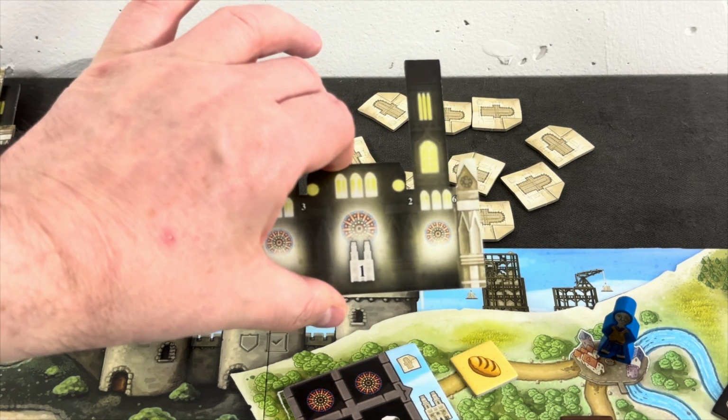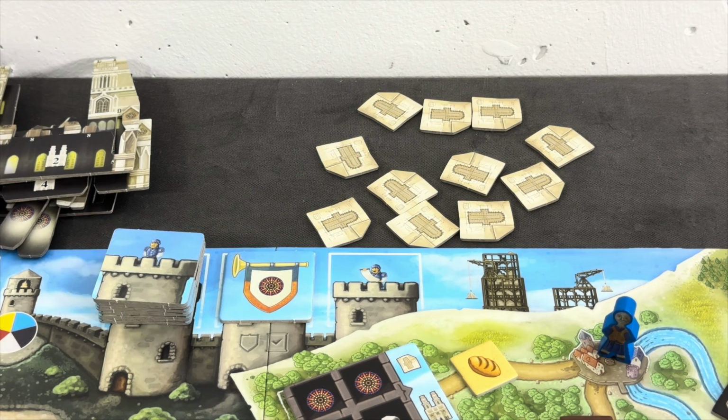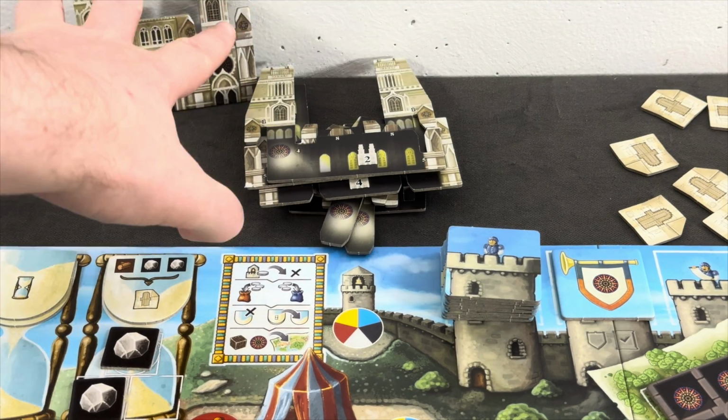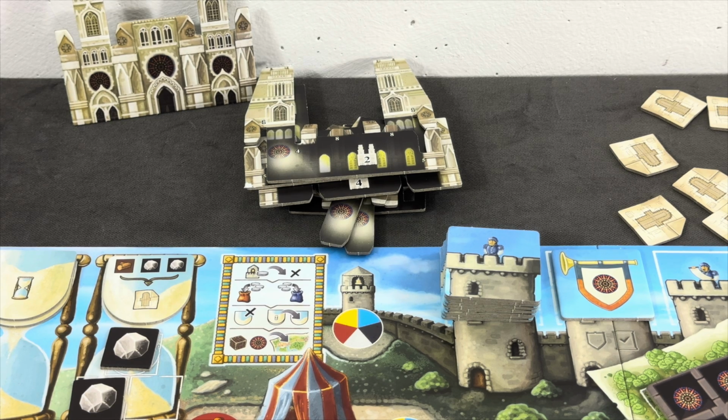So they're all nicely explained here. So this is the first one. For now, we have to place it somewhere over here. You can see that here with the next tile, the cathedral will be able to stand on its own. Okay, that wasn't terrible at all, actually.